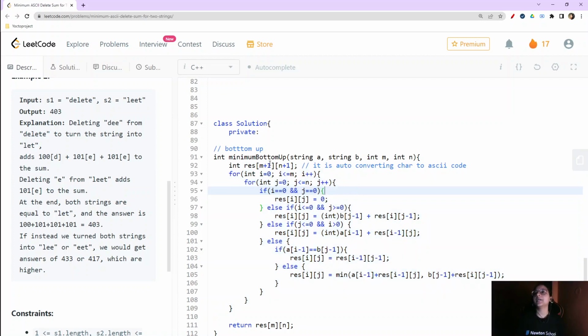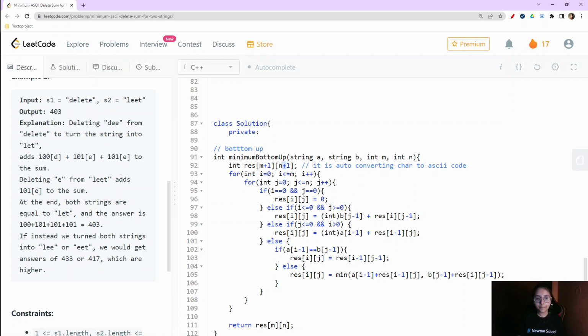Now in this, again we have taken +1, meaning one extra row and one extra column for handling our base case. And here we would be starting from 0, not from 1, because in this loop, whenever both of them are 0, at that criteria we are filling up our base case with 0. If either of them is 0 and the other one is greater than 0, then in that criteria we are filling that position also as 0, the way I had shown you in that segment earlier. So that's what we are doing here.